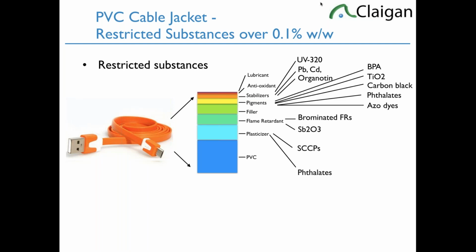And then titanium dioxide and carbon black, which, even though they're Prop 65 substances, are only in airborne form. So once it's the finished cable, the titanium dioxide and the carbon black are no longer Prop 65 substances. And in effect, antimony trioxide is the same, actually. It's a Prop 65 substance, but it's really only inhalation. And so as long as your product's not inhalable, antimony trioxide is not a Prop 65 substance either.